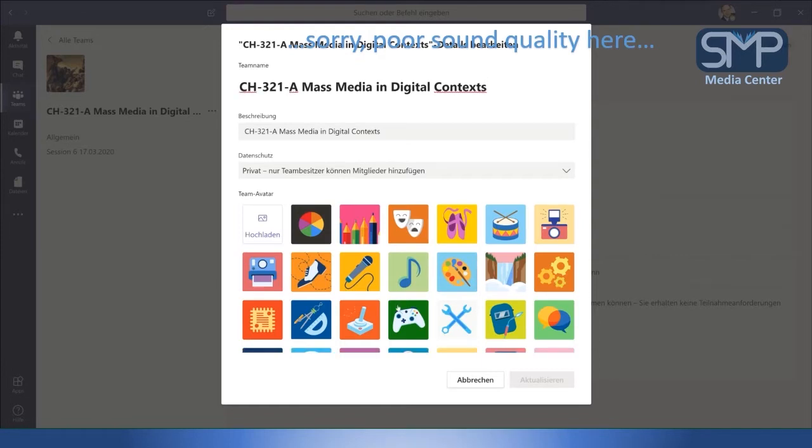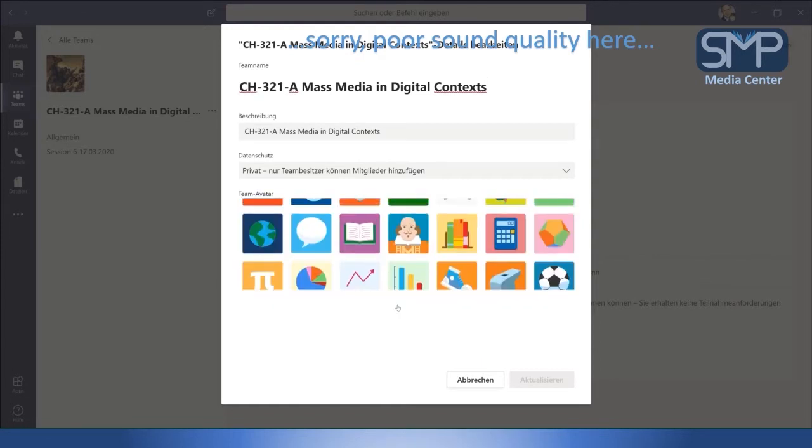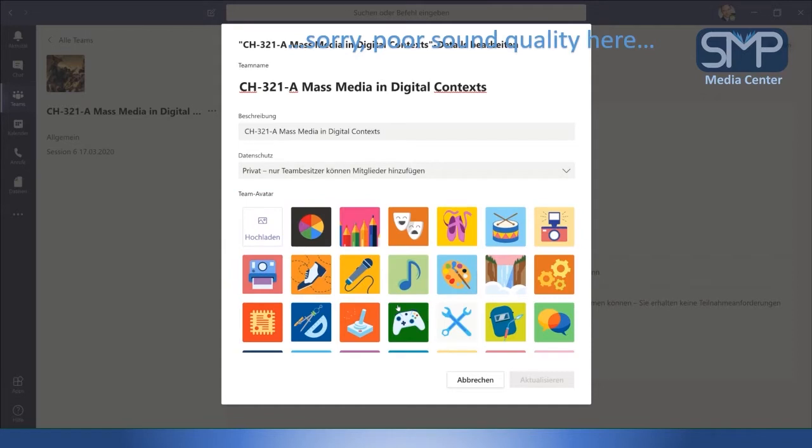You can choose from these ready-made and, in my opinion, horrible versions, or you can upload something of your own choice, and you just go to your computer and choose the file.